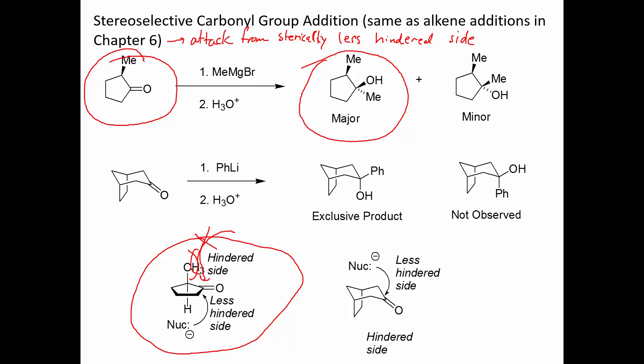All right, let's imagine this compound right here reacting with phenyl lithium. If we look at this diagram over here, we see that the top is the less hindered side. Remember, I haven't drawn the hydrogens, but they're still there. And any nucleophile that comes by is going to be hindered by interference with that group down there. And we should expect this as pretty much the only product we're going to get from this reaction. So like other reactions that we had long ago in Chapter 6 that convert SP2 carbon to SP3 carbon, the governing principle here is the same. You attack from the less hindered side.